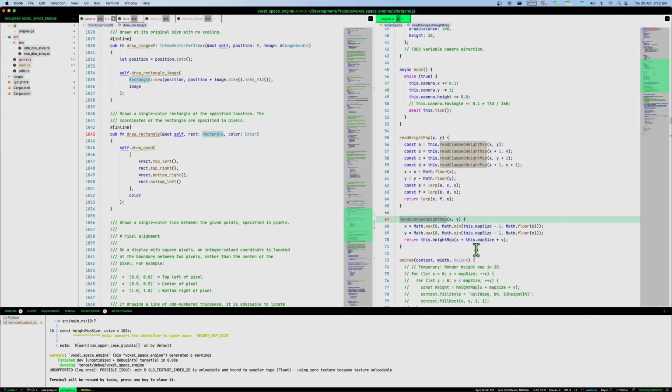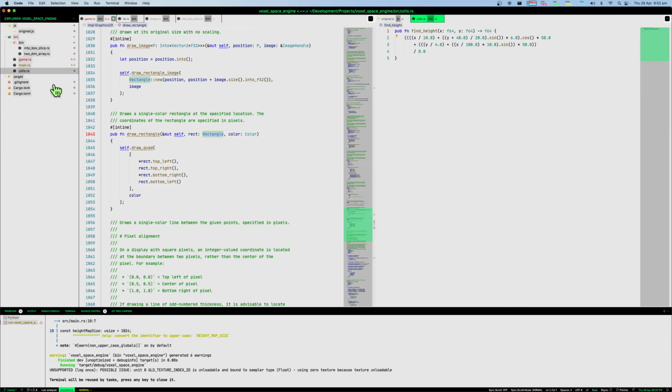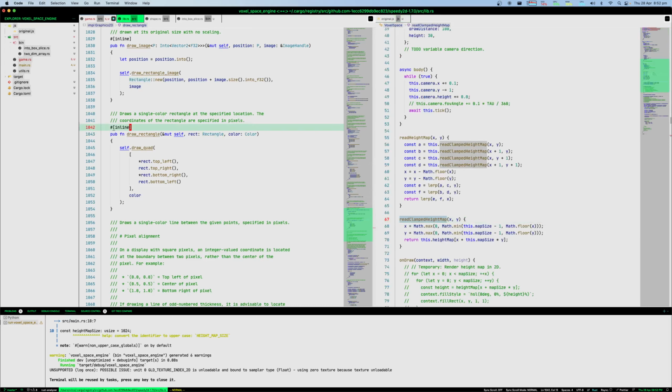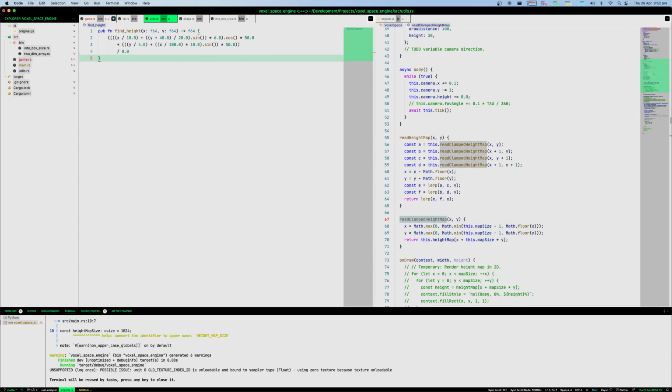Good luck turning that into the other format. 0.max map size something min floor. I can't even think of how that transforms.